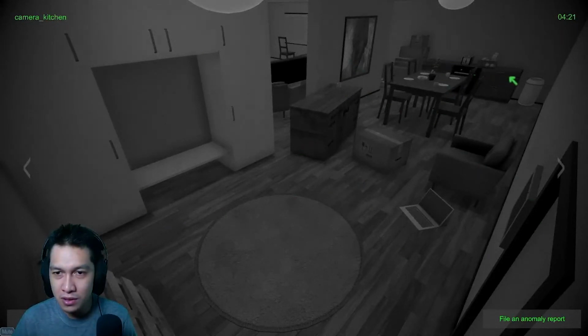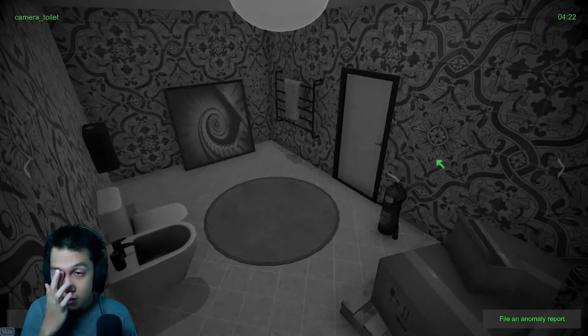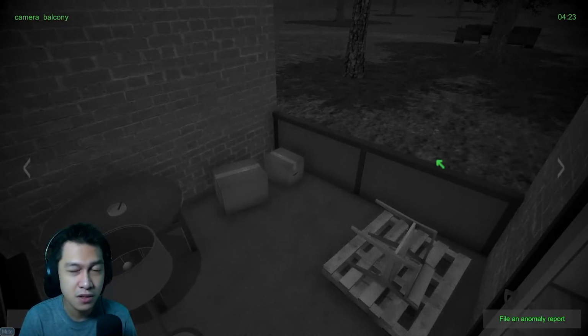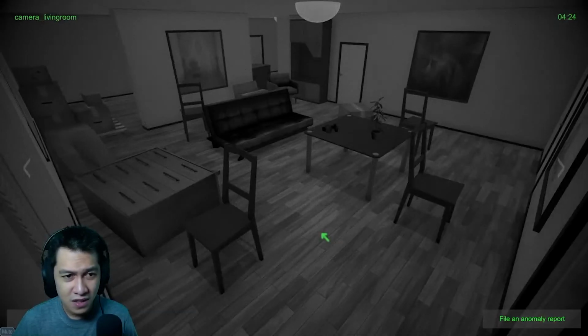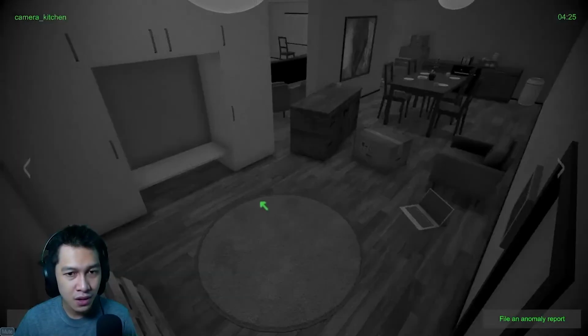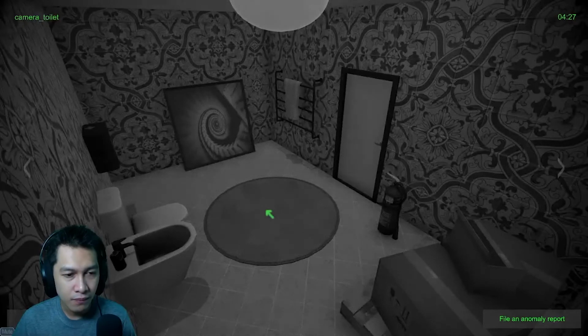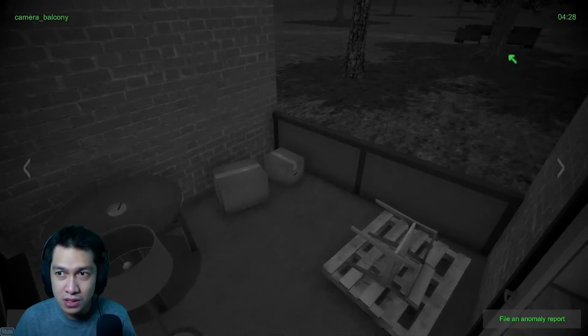I'm trying my best to not look at the mannequin all the time because it scares me. I have to keep my eyes so wide open, but I cannot do that because I always blink. Something. Are you good? Are you here? Are you close? Where are you? Well, it's a different game. Well, it's just normal. It's a normal thing.